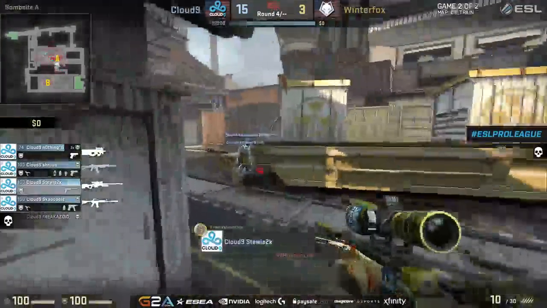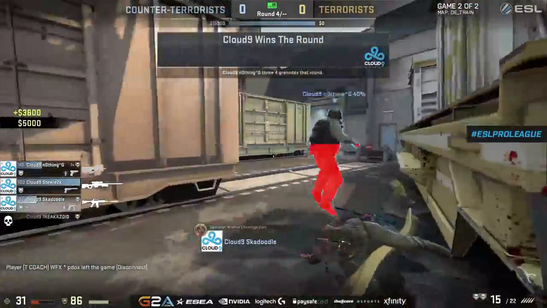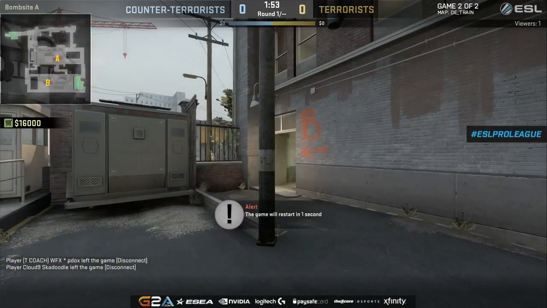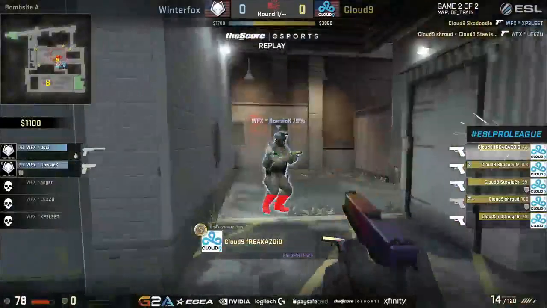They go 2-0 on the night, 16-3 over Winterfox on Train. And that is going to give them a nice little boost in the record, sending them up pretty close to first place now. Definitely solidified a position in the top 4 for the time being, but still quite a bit of a battle to come up over these next few weeks as things continue in the NA Pro League.